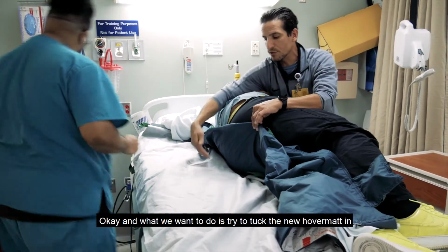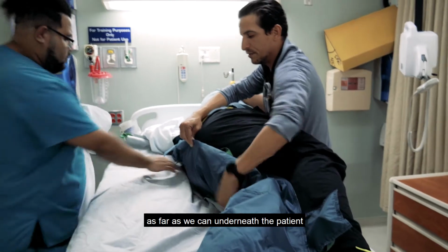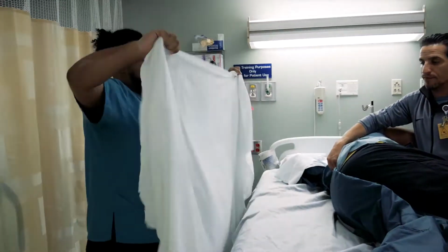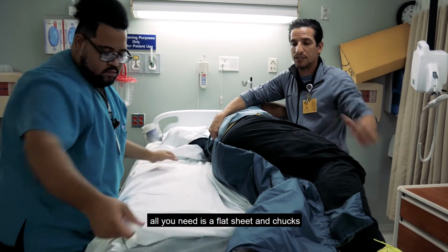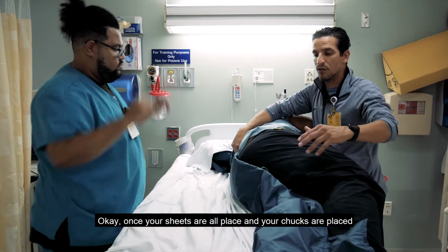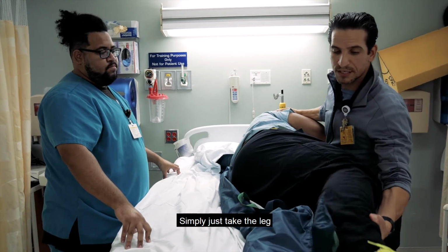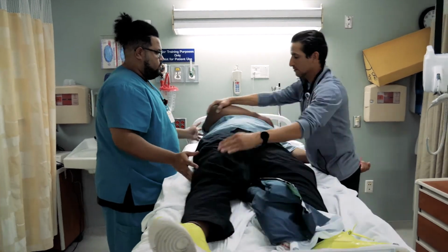Okay, and what we want to do is try to tuck the new hover mat in as far as we can underneath the patient. Okay, so before we put the sheets on, we want to make sure everything is lined up. And remember, when using the hover mat, all you need is a flat sheet and chucks, no draw sheet. Okay, once your sheets are all placed and your chucks are placed, now we're going to place the patient back on their back. Simply just take the leg and slide it back and return the arm.